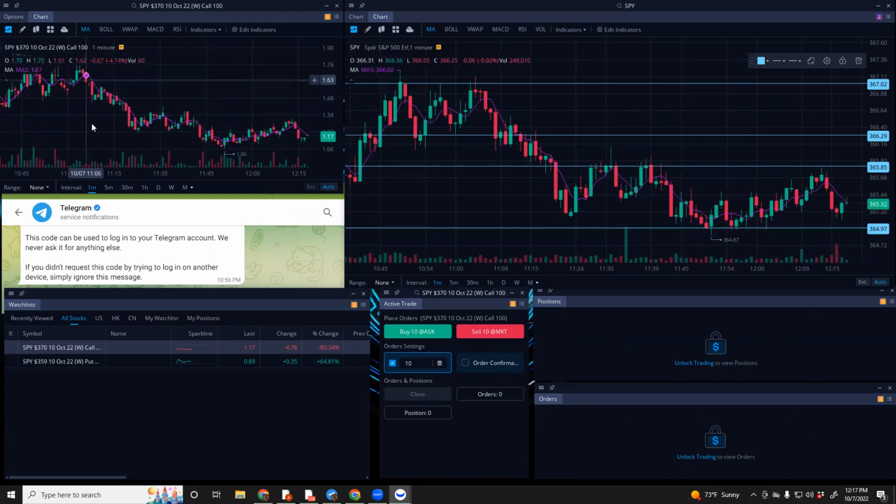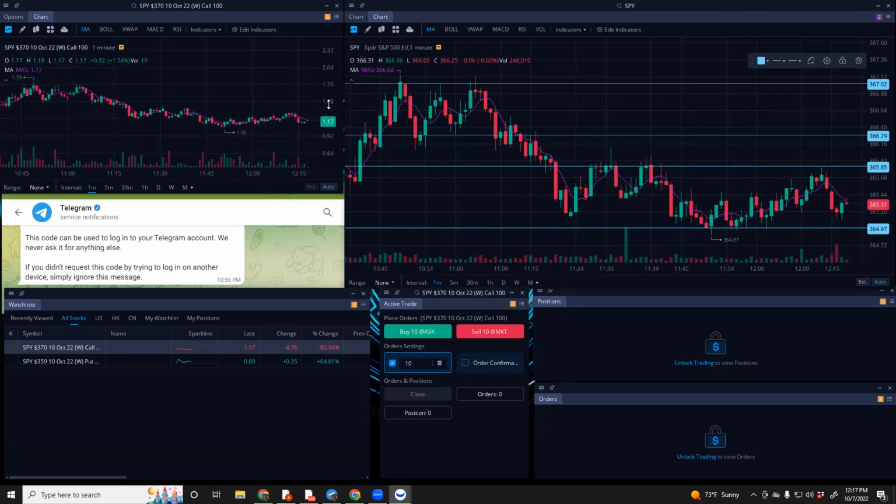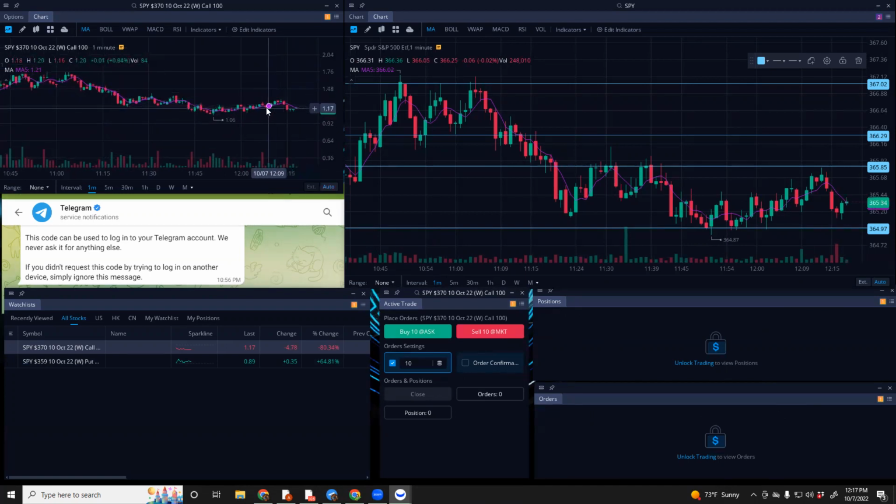Up on the chart up here, on the SPY chart for the option, you're going to get two markers. One will be a marker for the position. So if we bought it right now, it would have bought at 117. You'd have a marker here at 117 showing position and how many position you have. Up on the top would be the area where your take profit is automatically set. At the bottom, it'll be over here, your stop loss will be set automatically.